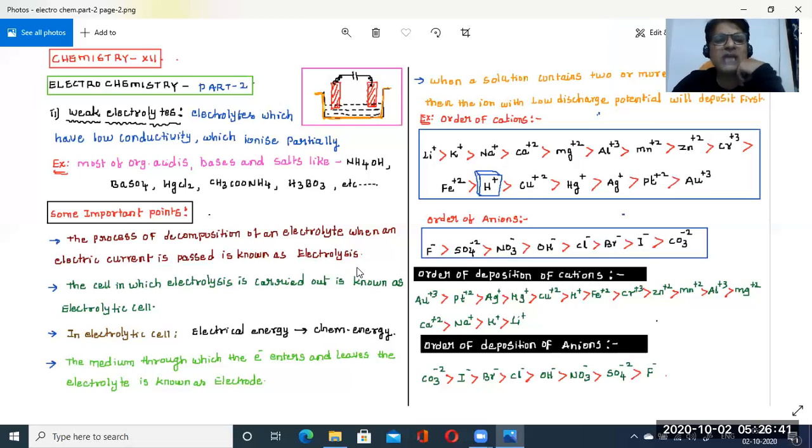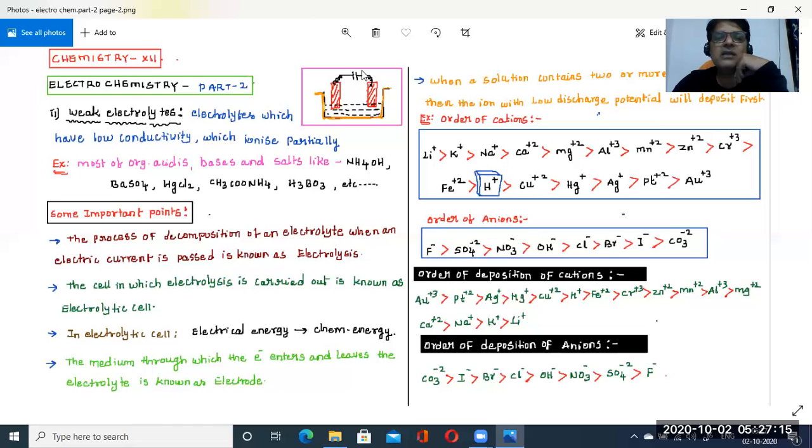First, let us know what electrolysis is. Electrolysis means a process of what? Decomposition. See, yesterday in part 1 I already explained this briefly. Suppose in this electrolytic solution, in this water, I take sodium chloride, so that can be taken as a chemical substance. That chemical substance has the tendency to decompose. Decomposition of what? Electrolyte. At what time is it going to be decomposed? Whenever there is an electric current.